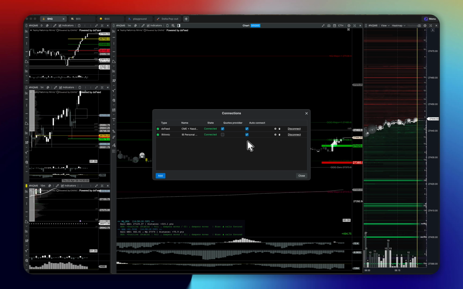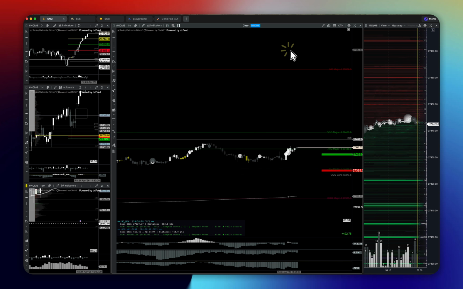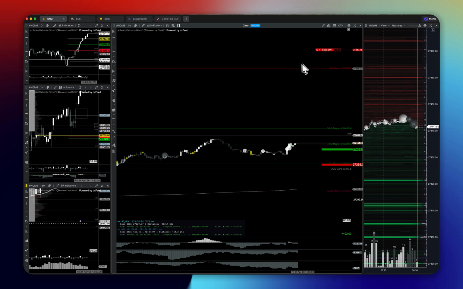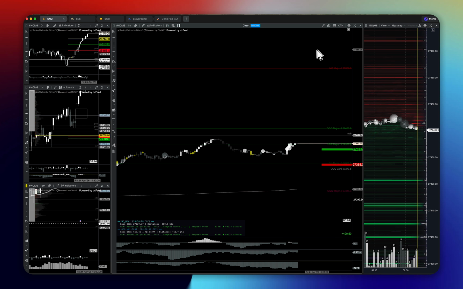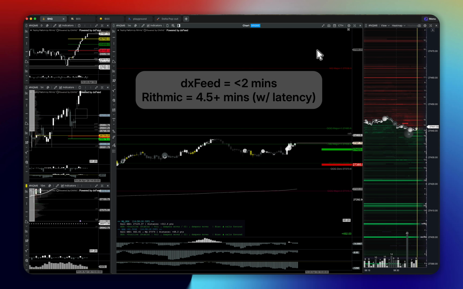So you've got both connected, but I have DxFeed as my quote provider, and then I can place my orders through Rhythmic. That would be the ideal setup. I'm going to test that out next week, but it looks pretty clear. I think DxFeed actually is the winner here.